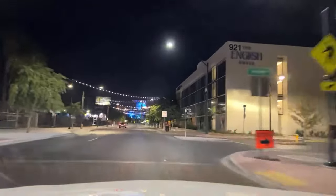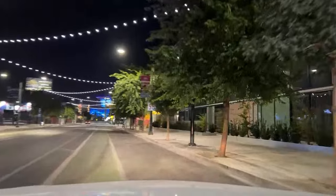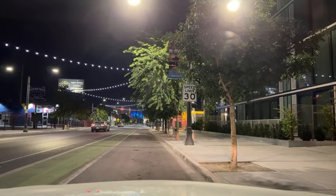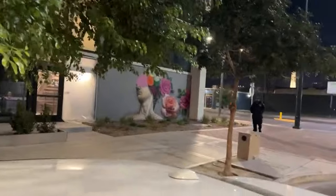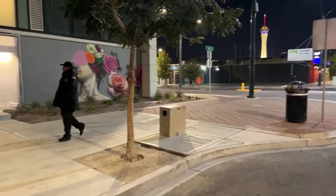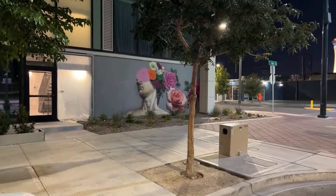Pull up here real quick, get you a quick peek. Pull in here for just a moment. Cat crossing the street. I'm gonna pop out real quick, get you one more view of the artwork. So that's it right there. That's extra security we brought in to make sure nobody paints on it here. So that's the work being done by Pros, P-W-O-S is how it's spelled.